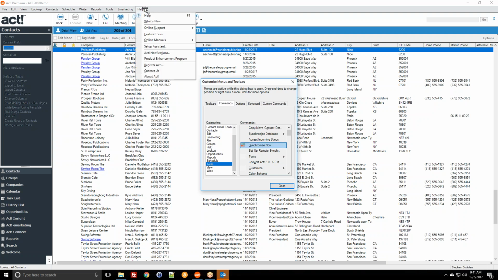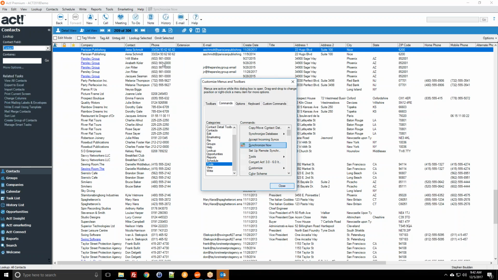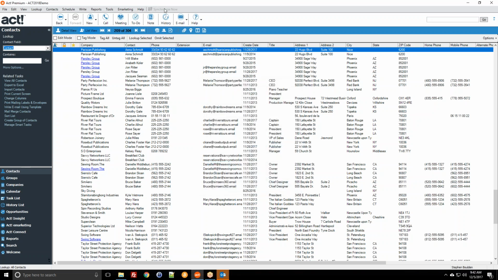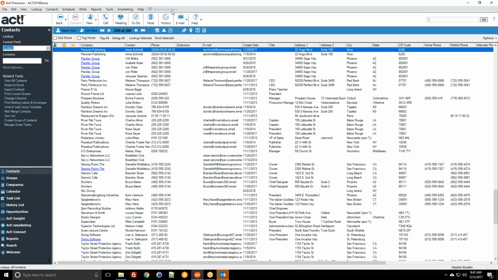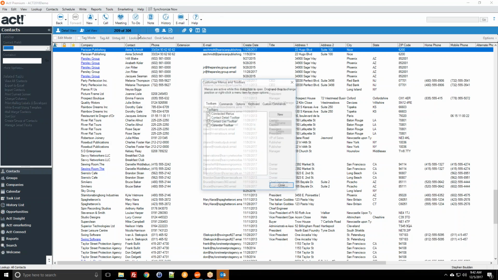Again, this is only applicable to those of you on remote databases, but if you grab this item, I usually drag it right to the top. You have to get the placement kind of precise. You want to look for this little black vertical cursor line to appear, and I normally drop it right up there on top of the database. It can make it very handy for those of you that are frequently going into the tools menu and saying synchronize now if you're on a laptop or a remote database.